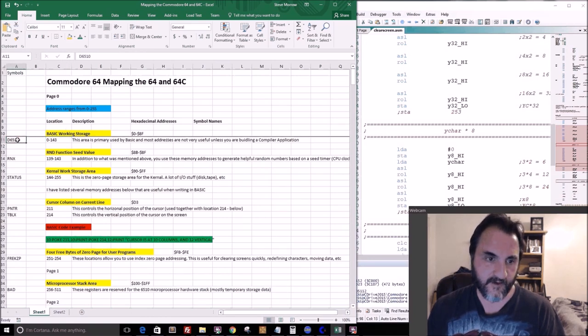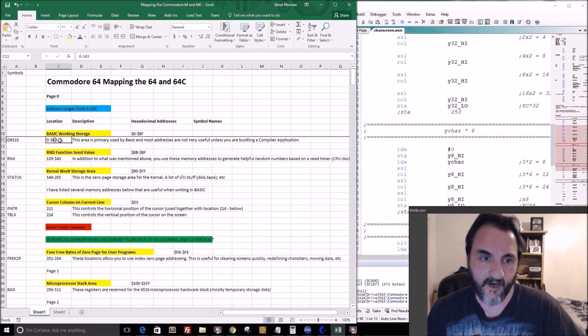So over here, these are the symbols. These are used for machine language programmers who really want to know how to quickly find a value and access it inside of a subroutine. Instead of having to repeat the data, you just type in the symbol. And then over here, we've got the memory addresses.